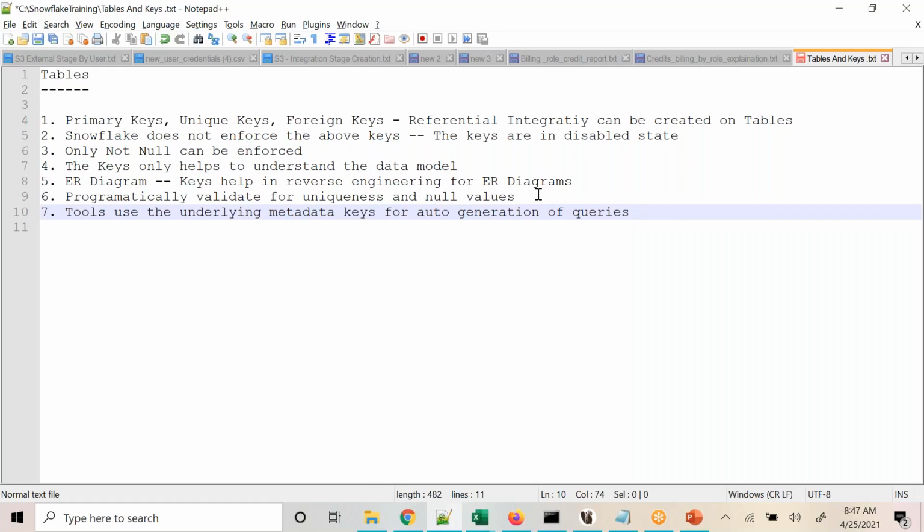Normally, some of the tools like Tableau look at the metadata, and when they look at the metadata, they identify the keys, unique keys, foreign keys, and based on it, they automatically generate the queries.